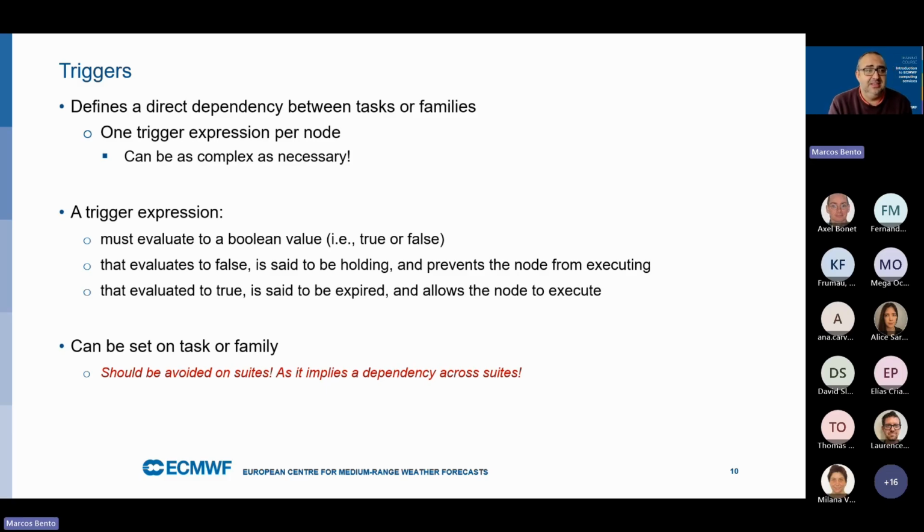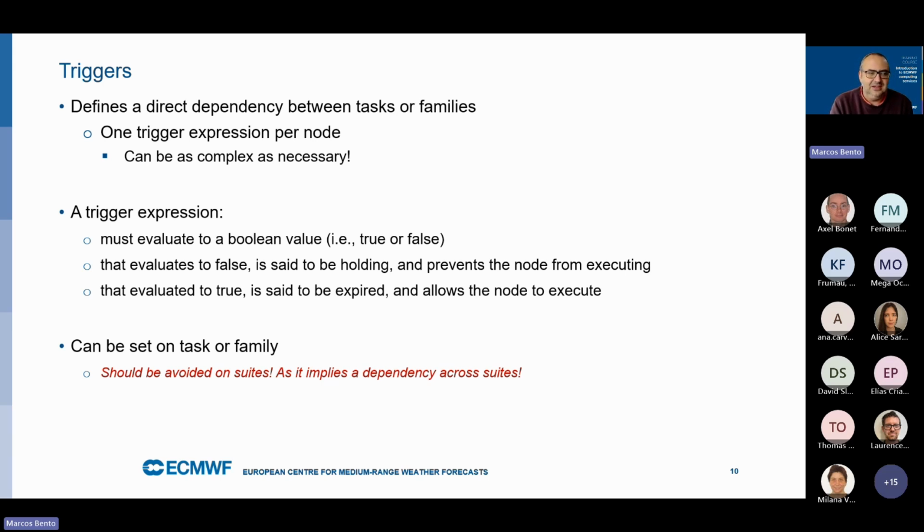The trigger expression is a Boolean expression, so in the end it has to evaluate to true or false. You can't just say 42, that doesn't count. It has to evaluate to true or false. And if it's false, it's set to be holding. When it's true, it's set to be expired or released. Okay, so when I build my expression, I want it to evaluate to true when I want to run. Okay, so that's the idea.